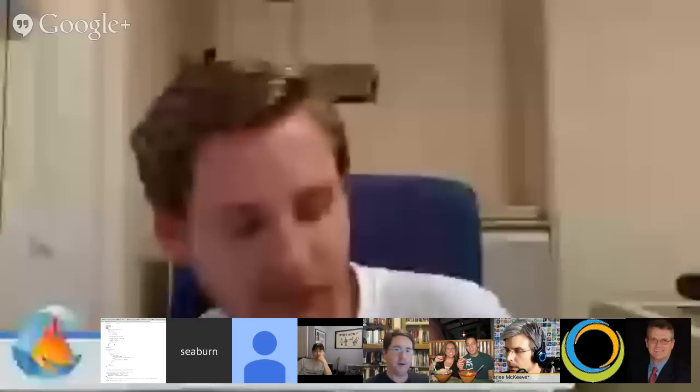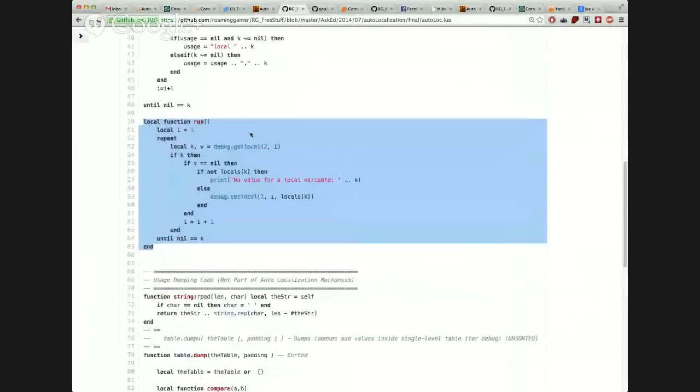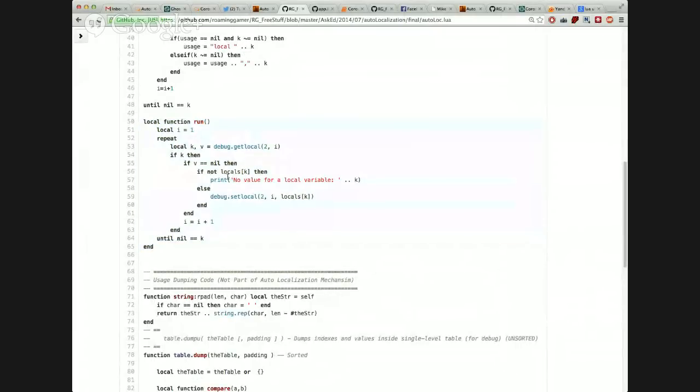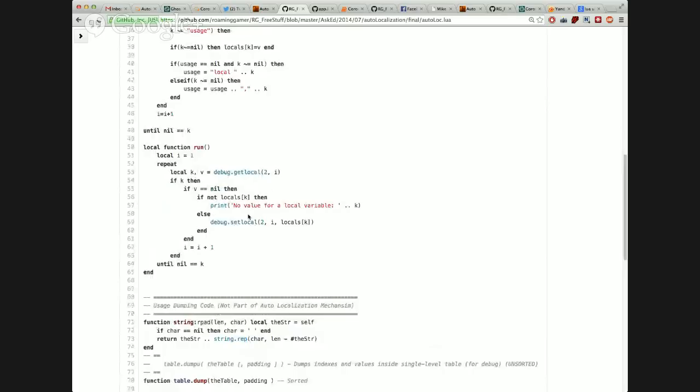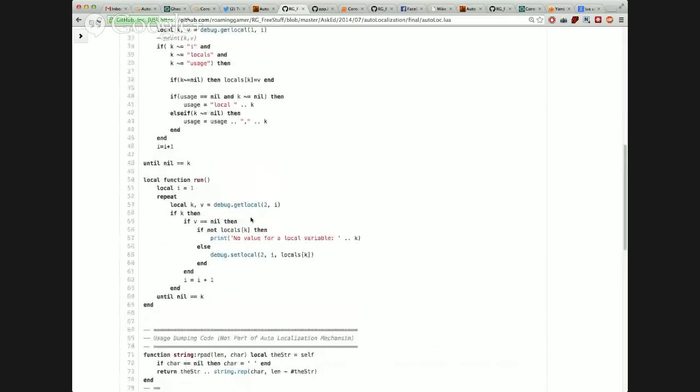Actually, they're very similar. The run function right here is the same that I wrote several months ago, and it wasn't working for me. Ed tried it, and it was working. I was so surprised, and so glad that Ed actually brought it, so I can use it. It was very tedious to manage all these local values.